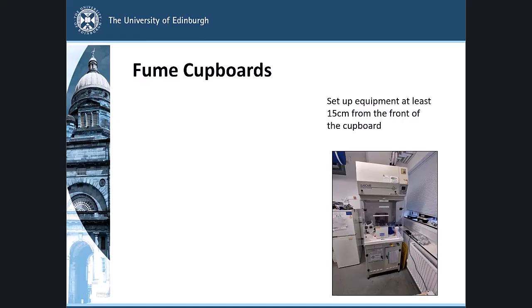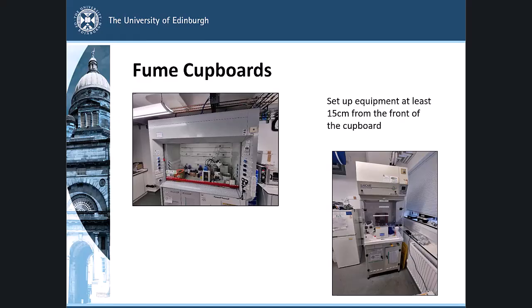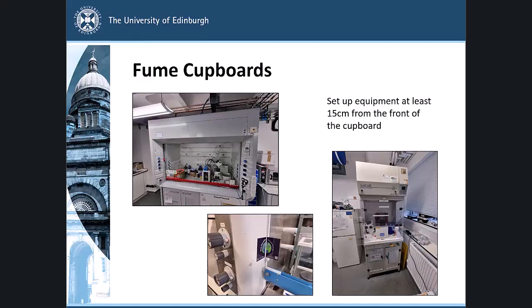If the cupboard is ducted, you should close the sash so that the fume cupboard is drawing the least amount of air through. Ducted fume cupboards in the School of Engineering have these stickers on them. The fume cupboard is fully closed when the two halves of the sticker meet to form the full picture. If you are uncertain of how your fume cupboard works, speak to a member of the technical staff and they will show you how to use it properly to ensure your safety and the efficiency of its use.